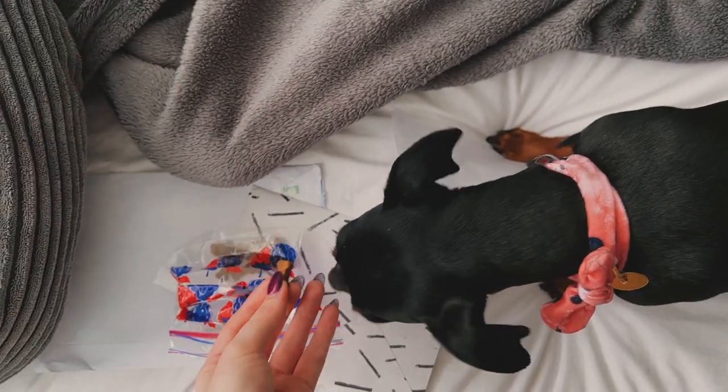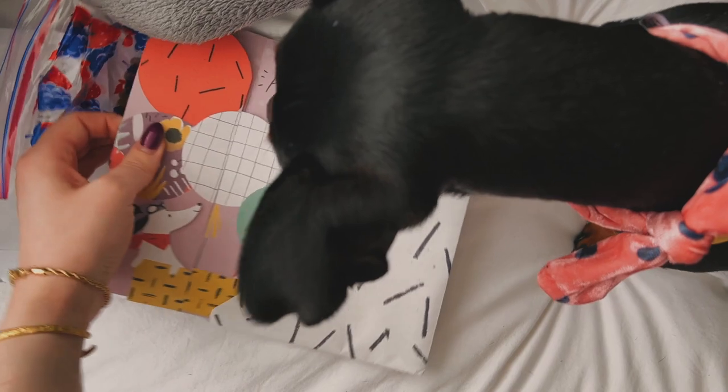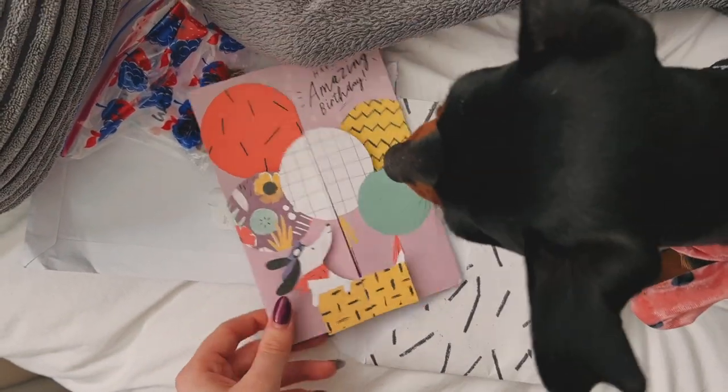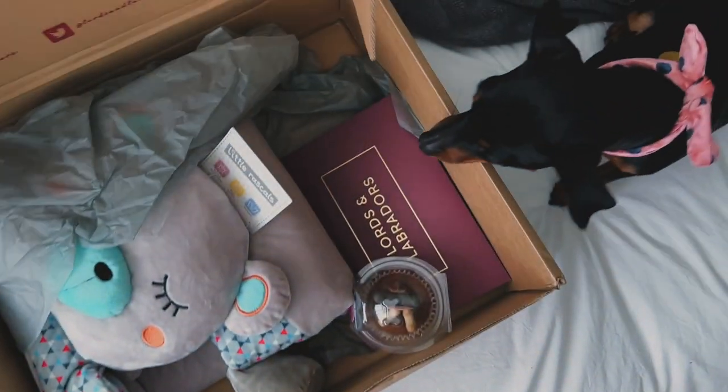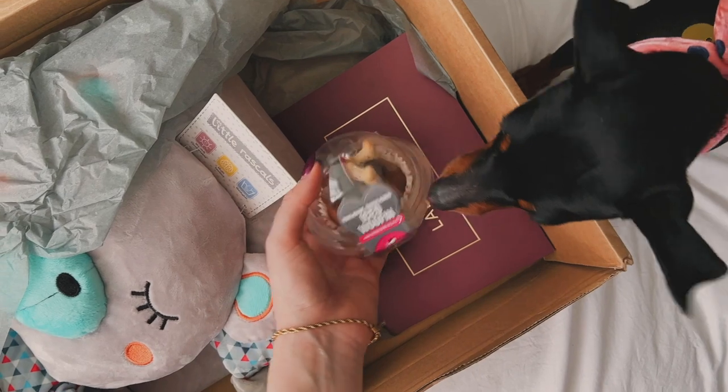I don't want people to Google how to look after a dog and find a video I made and then take my word for it, because I don't think I have the experience for that. What I want to do is just answer some fun questions about my dog for you guys in a very informal way. So for her birthday this year, I got her a tiny cake.